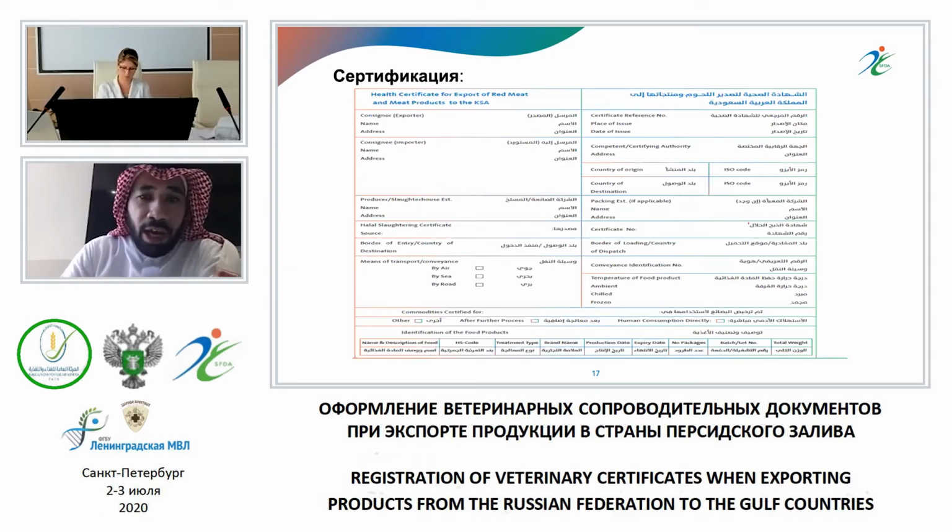First, in this slide, we have the information of the establishment, and you see the consignor name, address, and consignee, the reference of the certificate, the country of origin, country of destination. So mainly the basic information about the establishment and the shipment itself. Then the means of transport, the temperature, the type of product. Also, if it's a red meat certificate, the type of product that is exported.